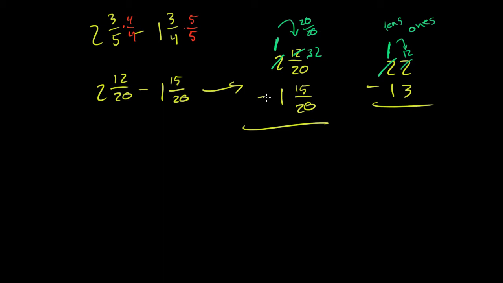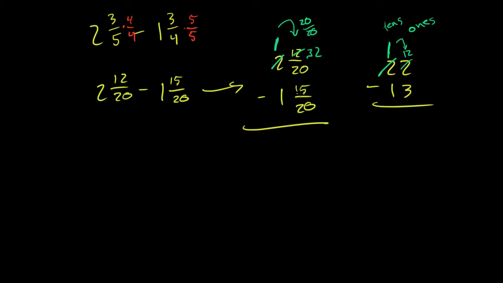So this borrowing is a little bit different when we start to borrow with mixed numbers, but it's based on the same principle: if I don't have enough to take away, I'm going to borrow from the whole number. But I don't get 10, I get whatever the denominator is, right? Because that's how many pieces are in a whole number. So I take 1 from here and I turn it into 20 20ths and add that in to the numerator here. All right, hopefully you followed that.